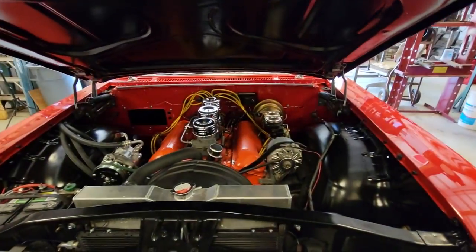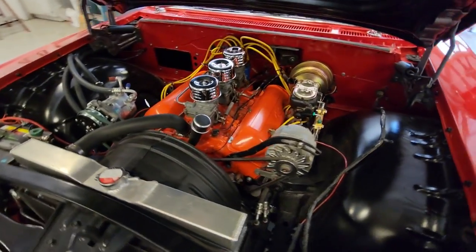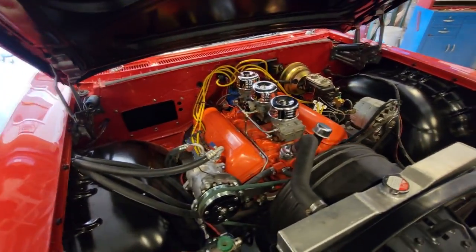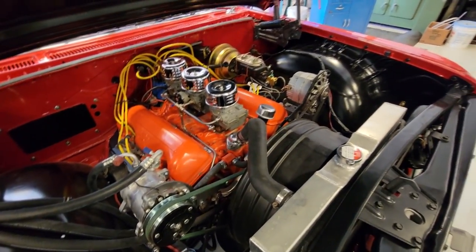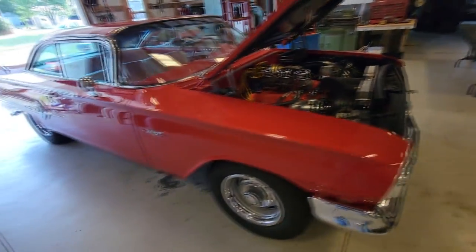to show off the 348 with three deuces, the radiator, air conditioner, power steering, power brakes, all the goodies to stop and go, to make it a very cool cruiser. I think it's gonna make a really good cruiser for him.